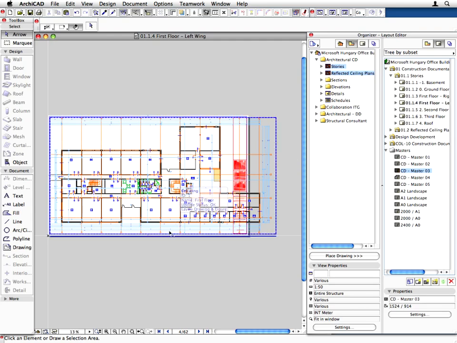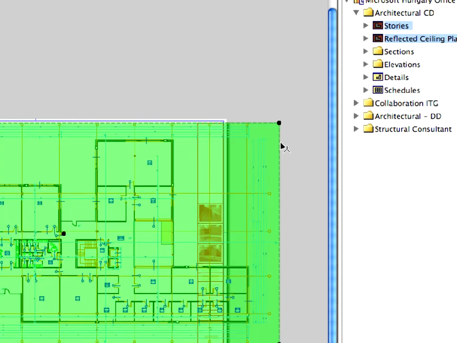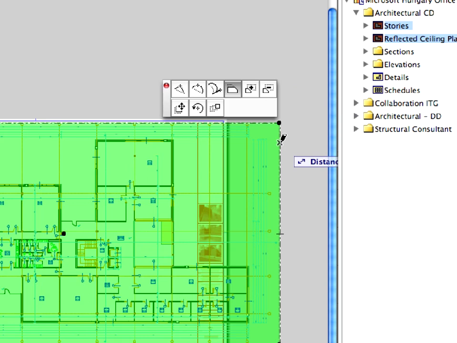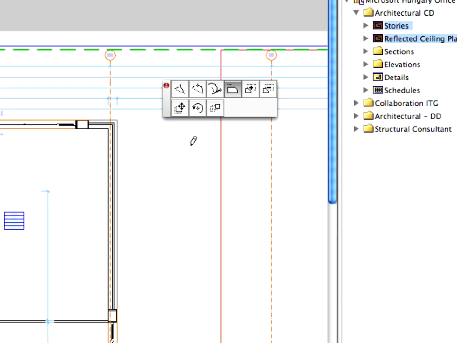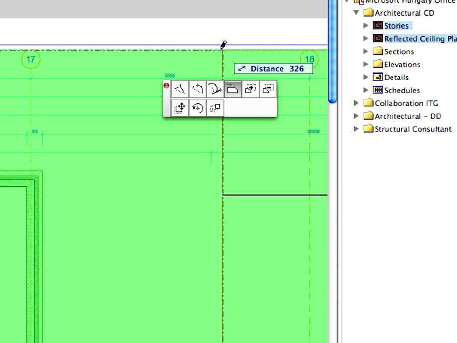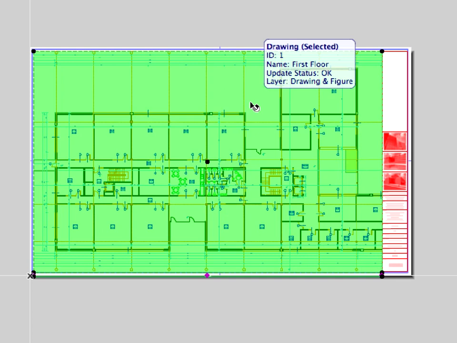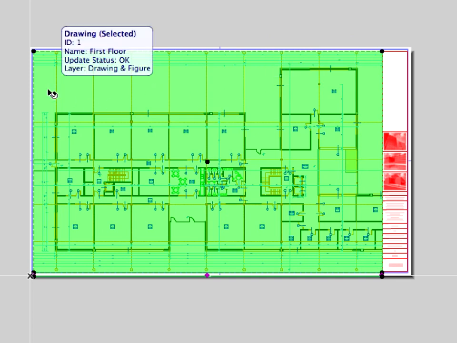Notice that this master layout, as can be seen from the updated size of the layout, is smaller. Select the drawing on the layout, click its right edge, and offset it to the left side of the red-colored title frame. With the drawing still selected, click and hold down the left mouse button anywhere inside the drawing's boundary.